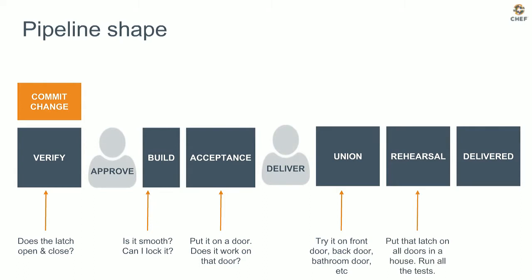In rehearsal, we try installing this new latch on a house that looks like the home that we have in production. And then we rerun the test for the entire house. Just test the entire thing. And if all of those pass, then we can go ahead and try it in production. I know that view is oversimplified, but that's testing in a nutshell. And unfortunately, in some organizations, testing isn't a priority. It gets shuffled into technical debt, but it's a priority in order to move fast, because it's that level of testing that helps you detect failure sooner before you get into production. Full stop. This metric is just that simple. It's all about how you test.